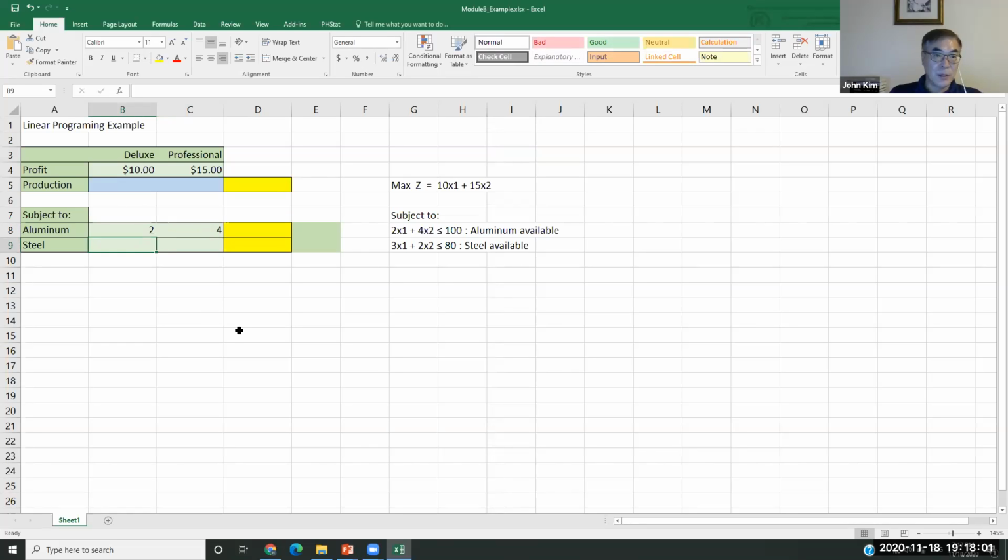Steel alloy: deluxe needs 3, and professional needs 2. And here the limits are 100 pounds and 80 pounds.